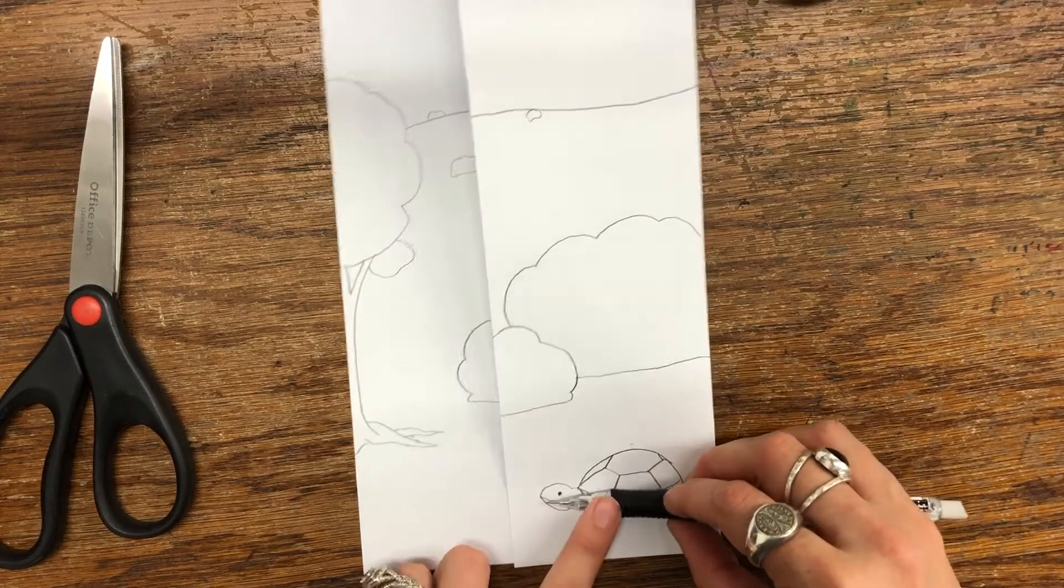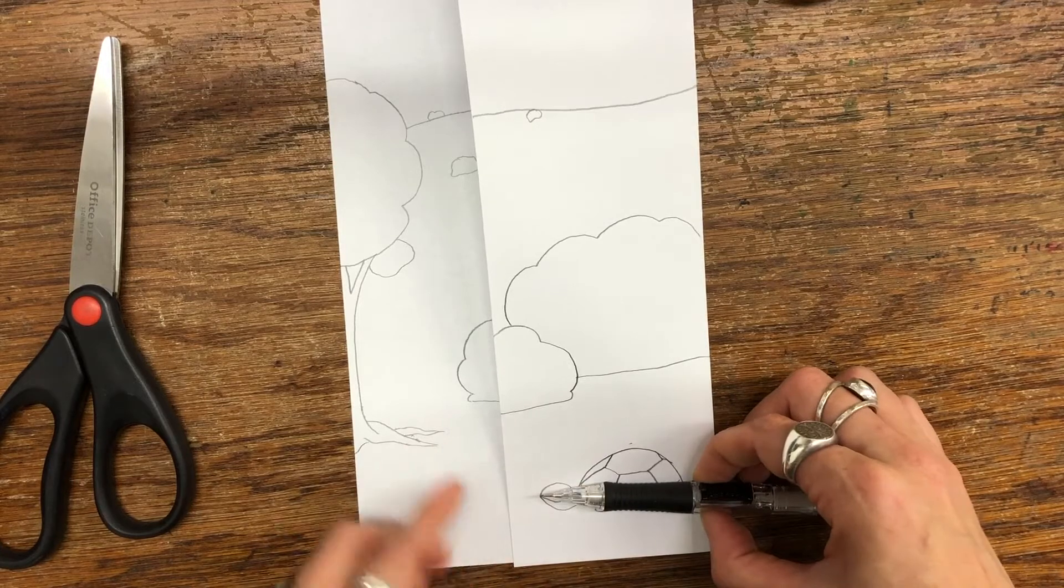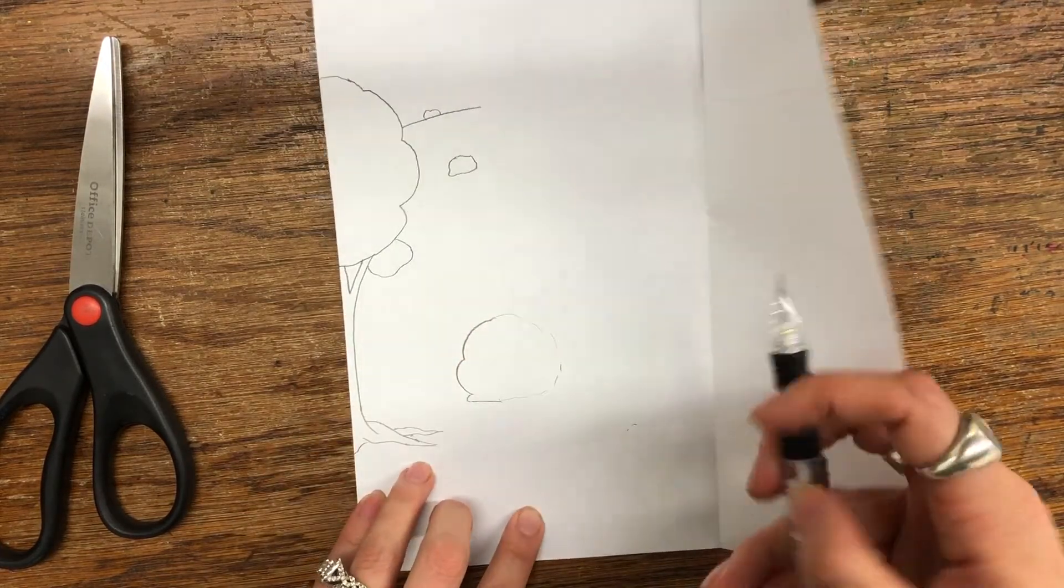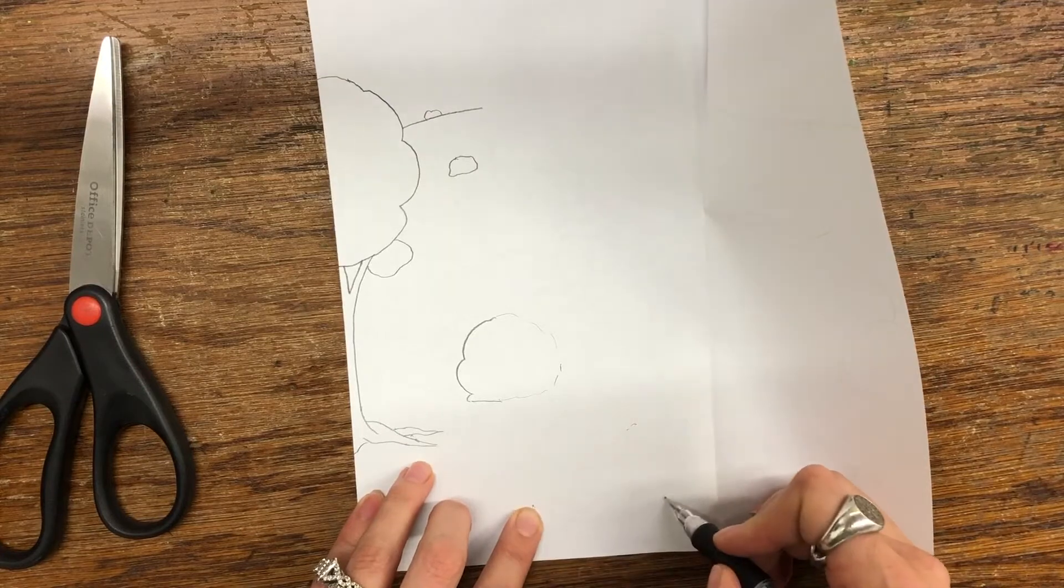So for the turtle to be about the same size I'm going to measure it from the tip of my pencil and mark it with my fingers so I have them about the same size on the underneath and the hidden part.